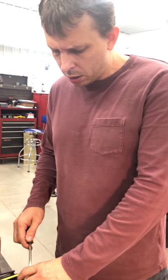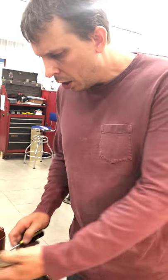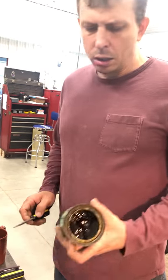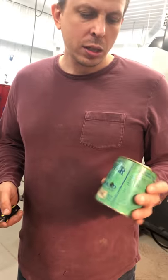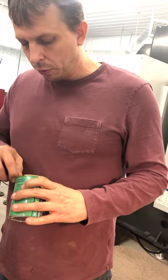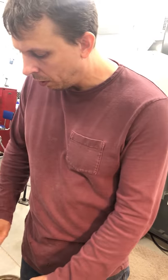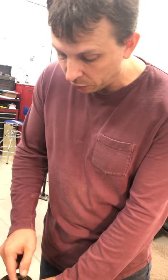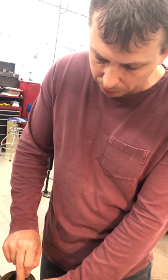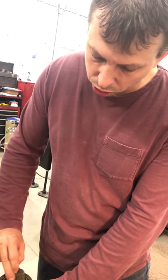400 grit is what it is. I sometimes use 600 grit too. It's a silicon carbide abrasive that's in a grease, Clover Leaf. Some of you have probably heard about it or used it before. It breaks down pretty fast, so the 400 grit becomes finer as you use it a little bit. I'm going to make myself a mess here, but that's okay. I have a little piece of gray Scotch-Brite that's all used.